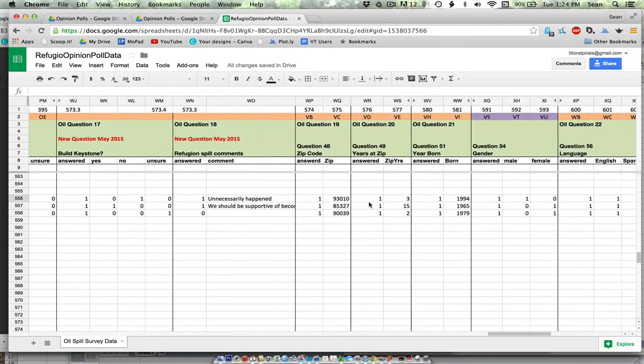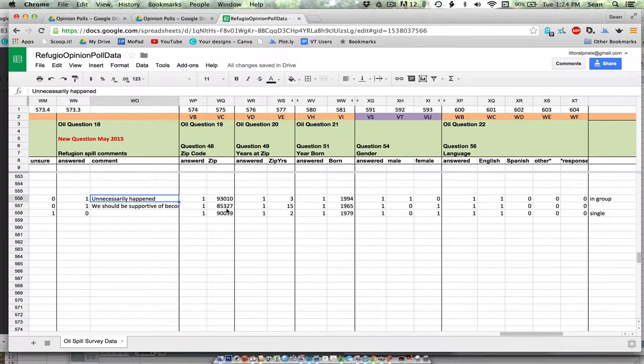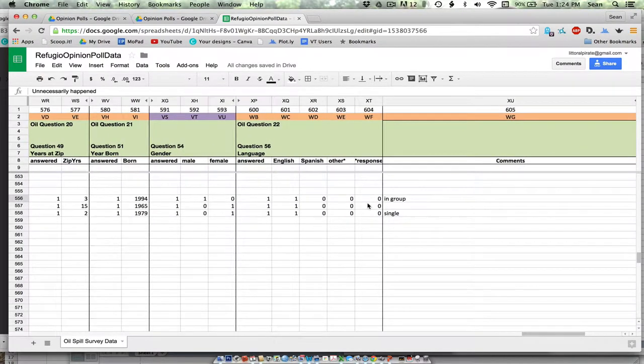Keep scrolling off to the right, looks good. In this case, this was the open-ended one where we asked if people had any comments or impressions about the spill. You're going to write down verbatim what they wrote. If there's a spelling error, you can go ahead and correct that spelling error. Again, then just some of the demographic questions. And then here we go. We're saying if they were male or female. And then over here in the comments, you're going to make a note if they were an individual or in a group, or if there's something unique or notable about the respondents. Maybe they're really belligerent towards you or something like that.